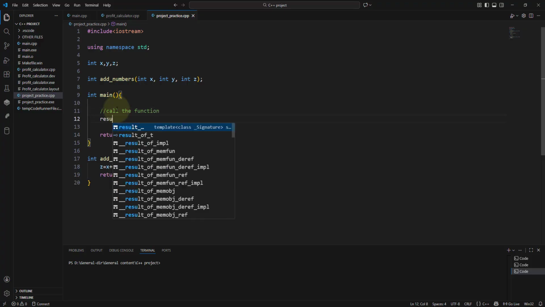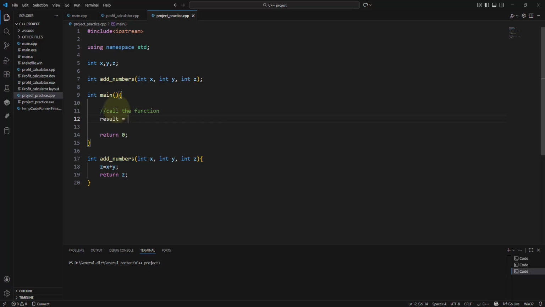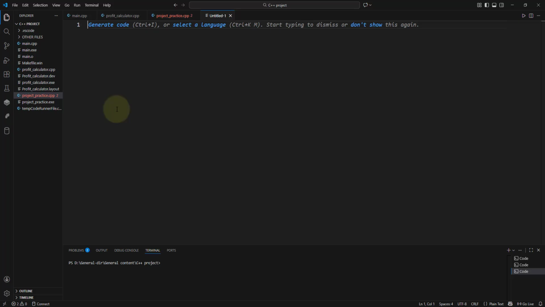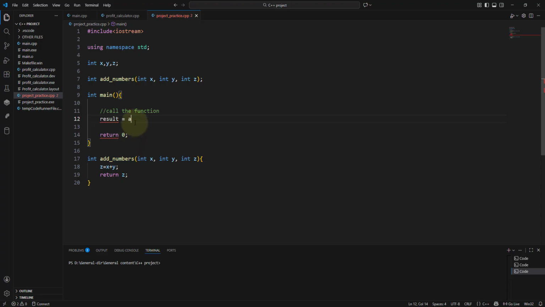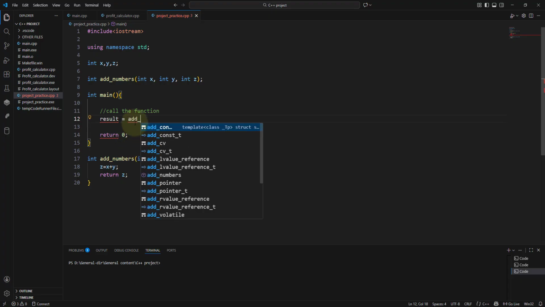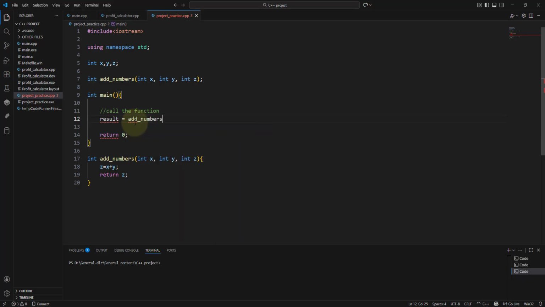I'll assign it to a variable, results is equal to my function, which I named add numbers. I have not defined results yet, so I can also put a comma, then say results, so that it is also identified.